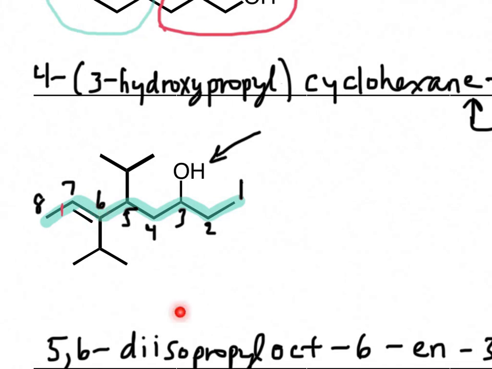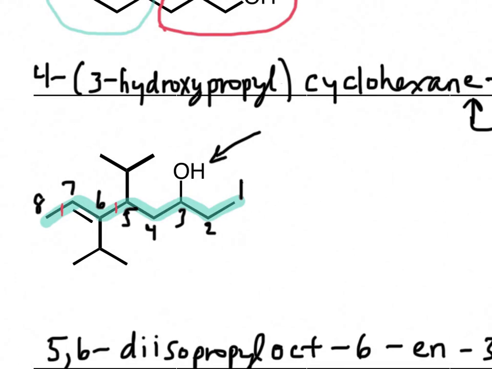I'm going to go to the top first. So I go to the top, I hit a C. I go to the bottom, I hit a C. At the top, I go to 1 C and 2 C's. At the bottom, I go to 2 C's. So far I'm a tie, but then at the top, the C goes to 2 C's, and the other C goes to the alcohol stuff. Down here at the bottom, my C's end. So here at the top, I went to 2 C's, and they went on. Here at the bottom, I went to 2 C's, and they stopped. So my priority is going to be the top one.